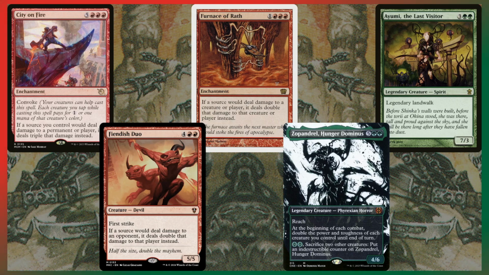And then Sepulchral Hunger Dominus, also too expensive for its effect, both for actually just in-game, like costing the mana, and I wouldn't want to spend the money on a Zapandrel for that kind of effect. 7 mana just does seem like a bit much when you have the 5 mana enchantment version. Yes, this can sack 2 creatures to put an indestructible counter on it, but you're not running enough creatures where that would even come into play.